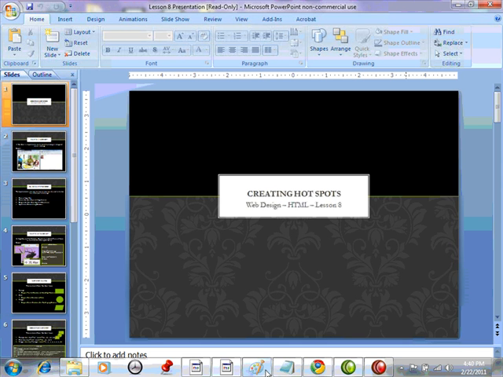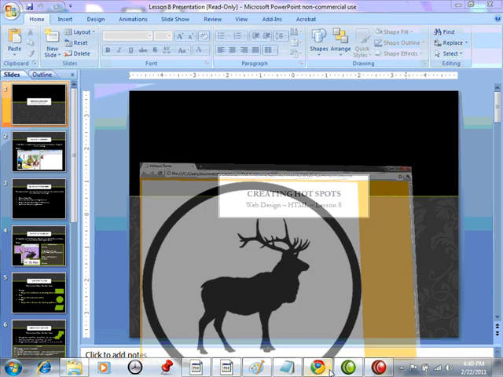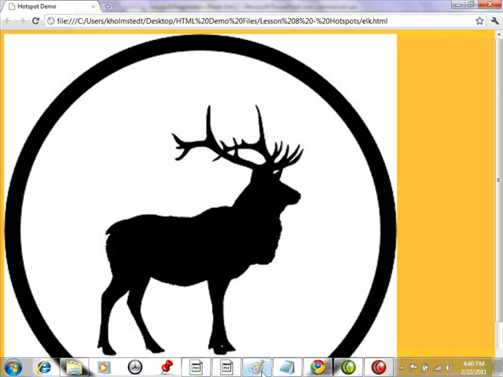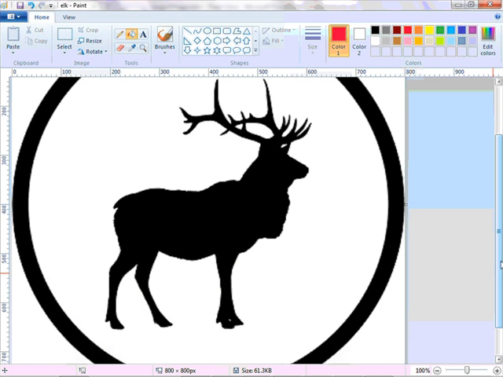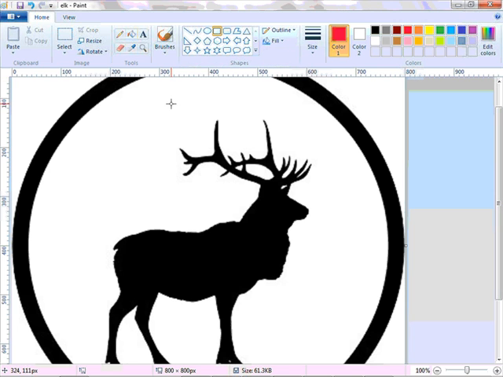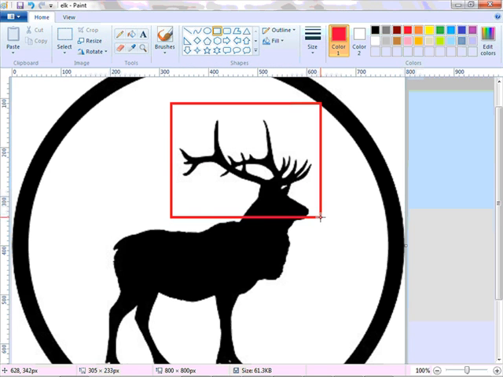Okay, so let me show you what I'm talking about. I have a web page here, Hotspot Demo. It just has a picture of an elk, and I have that elk picture up here in Paint. Let's go ahead and make basically a square hotspot region. I just drew that so we can see, but normally this hotspot is going to be invisible. I drew it so we can start doing the coordinates. If my mouse is on the top left coordinate, at the bottom it's 323, 109 is the first coordinate. And the other coordinate would be 633, 44.